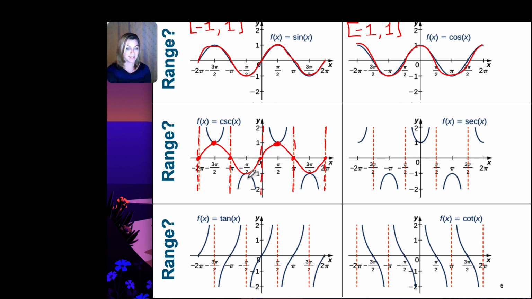Let's go to these ones next. Here sine equals -1. Well, the reciprocal of -1 is -1, so cosecant also equals -1. And here, sine equals -1, so cosecant also equals -1. Okay, so for the cosecant curve, and those are the blue U's, okay? These 4 blue U's, those are the graph of the function f of x equals cosecant of x. So far, we have a lot of stuff written down, but we really only have 4 points on cosecant so far. 1, 2, 3, and 4.